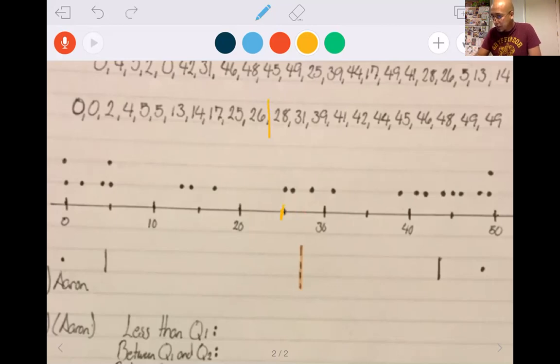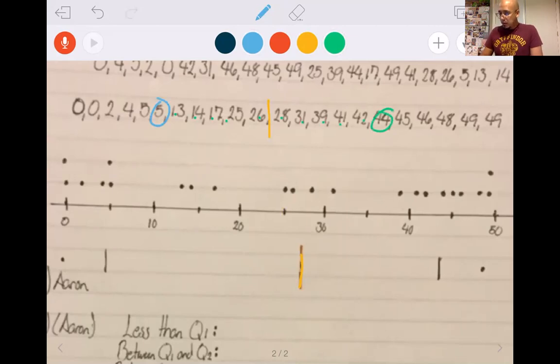I am going to make my first line. Notice how the box plot is using the same number line that I used for my dot plot. You can either do it above or below. I'm doing it below because I have more space there. And then I'm going to mark where my Q1 and my Q3 were. So let me remake that for you. My Q1 was over here, 1, 2, 3, 4, 5, so it was 5. Let me stay consistent with my colors. And for my Q3, 1, 2, 3, 4, 5, we have the 44.